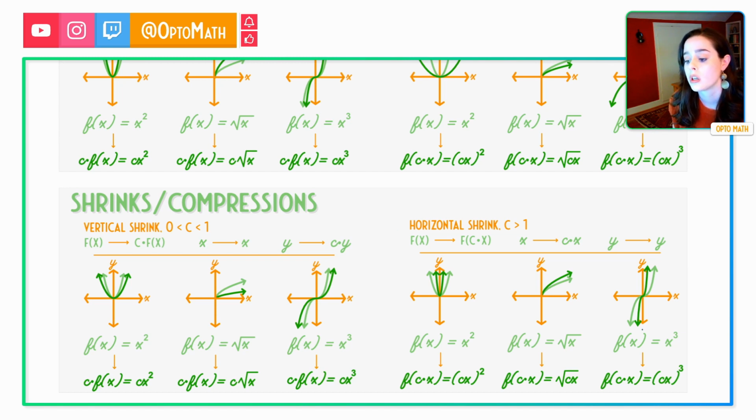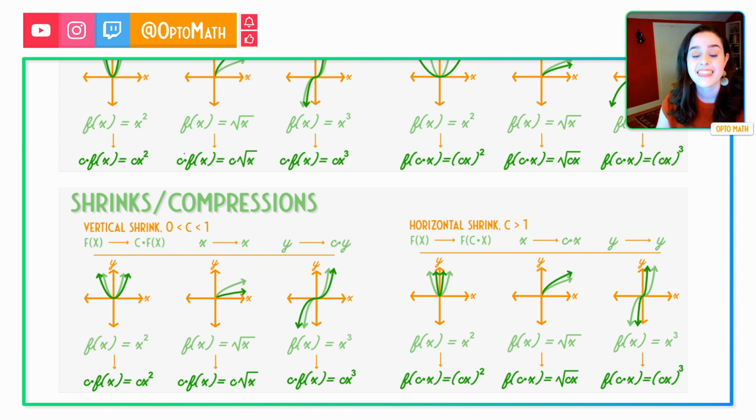And for your cubic, it gets skinnier, but skinnier than your vertical stretch. So the reason we would compare a vertical stretch with a horizontal shrink is because they're kind of pulling the function in the same direction. It's not the same thing, but it can look very similar. Because a vertical stretch, we're getting taller. A horizontal shrink, you're squishing it together. So either way, you're going to get skinnier, right? But again, they're not the same. Notice algebraically with your function, right? c times x is different than a c times f of x.